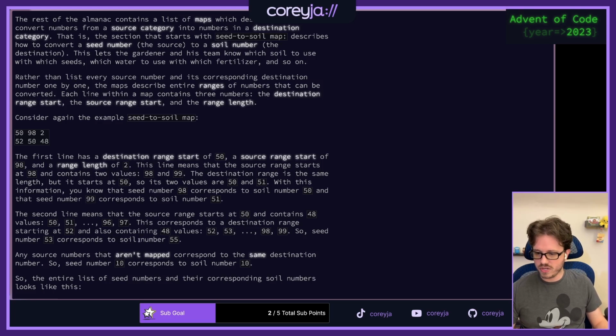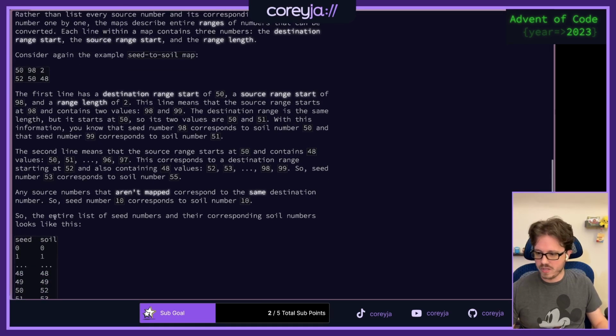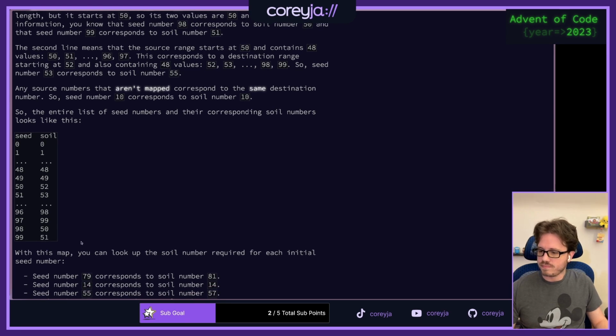So seed 53 corresponds to soil number 55. Any source numbers that aren't mapped correspond to the same destination number. So seed number 10 corresponds to soil number 10. So the entire list of seed numbers and their corresponding soil numbers looks like this. They're all the same until you hit one of the ranges that's offset, and then you do those. And then that keeps going till the end.